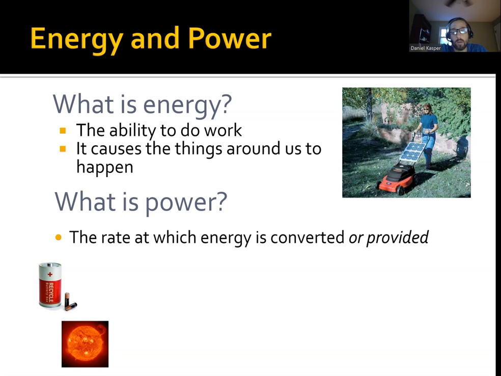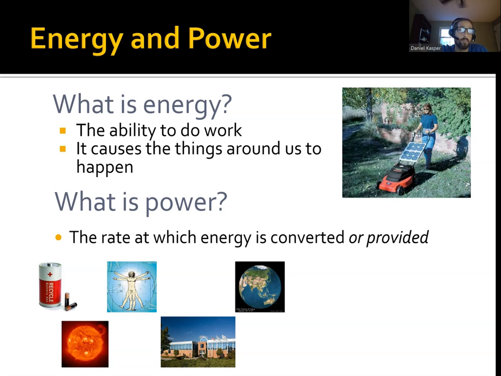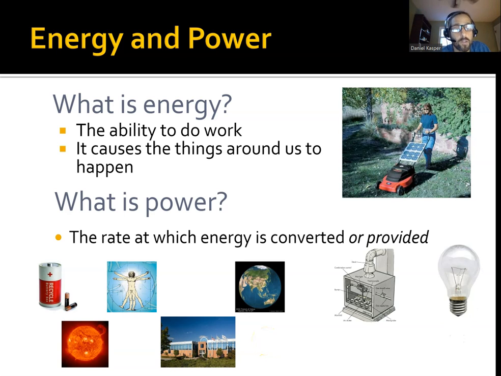Everything around us uses power, so you can think of the power of a battery, like how much chemical energy converts to electrical. The sun converts nuclear energy to radiant energy. The human body has a certain power rating. That's the Delaware Tech Stanton campus, so they use a certain amount of power. The Earth uses power. So all of these, you can look at the energy and power. Okay, so power is the rate at which energy is being converted, and you can take just about anything, and it's going to be converting some form of energy. If nothing else, it's radiating thermal energy in all directions, which is using power.